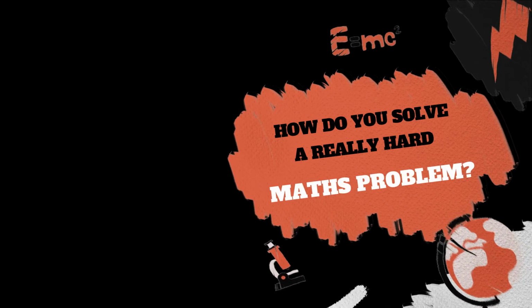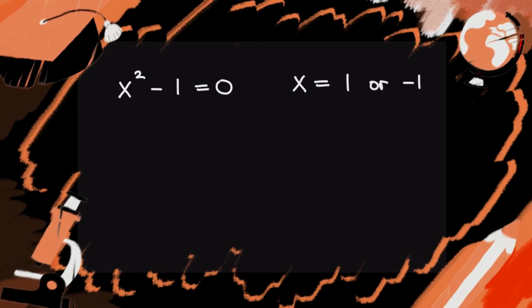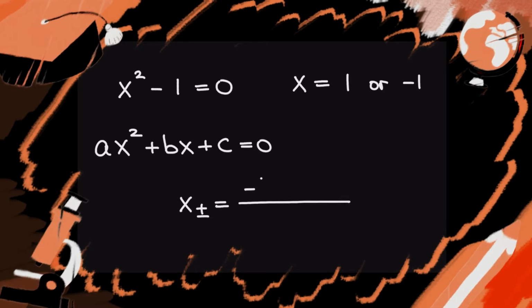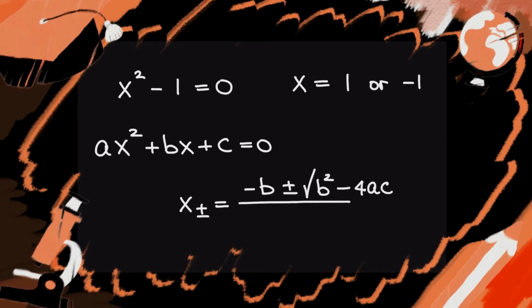No doubt you've encountered many problems in mathematics and you learned many interesting and powerful methods and techniques for solving them. For example, imagine you need to solve a quadratic equation x squared minus 1 is equal to 0. That's a mathematical problem. It's not a very difficult mathematical problem because we have the quadratic formula. It means that we can write down a solution to the general quadratic equation ax squared plus bx plus c is equal to 0. We can write down a formula for the solution in terms of a, b, and c.